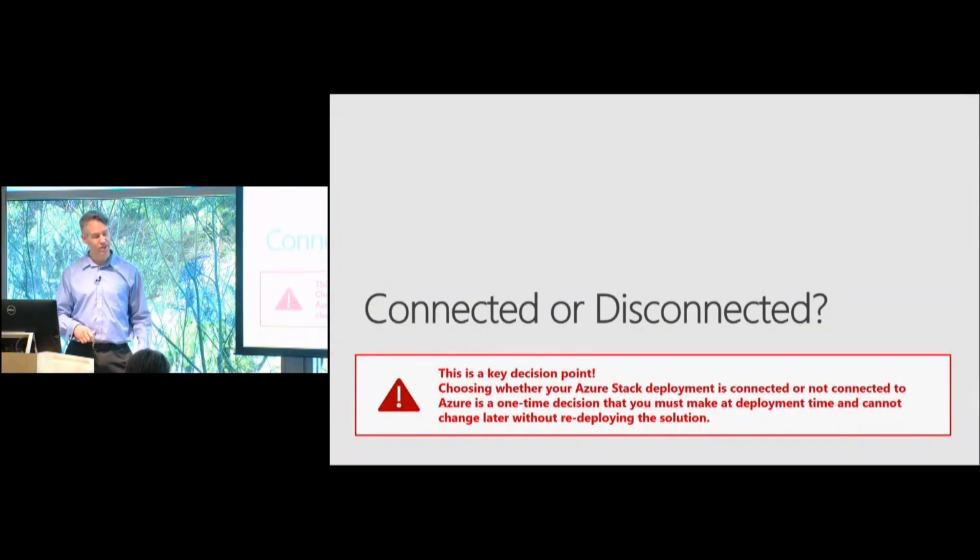So, critical decisions you need to make ahead of time: connected or disconnected. I think we've talked about this. If you get this wrong, you cannot change it later, right? So we normally propose that people start with their Azure Stack being connected. Then they can use a bunch of other things. They can use Azure Active Directory as their identity. They can use the pay-as-you-go billing model. If they choose disconnected, they're severely limited in the choices they make. So you cannot undo this one.